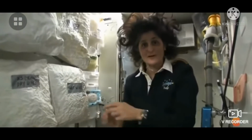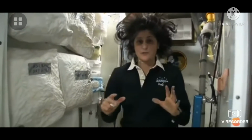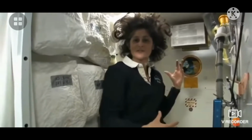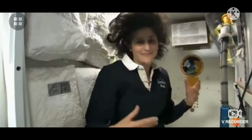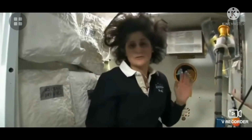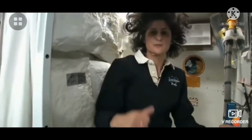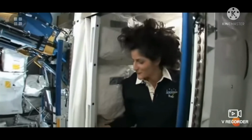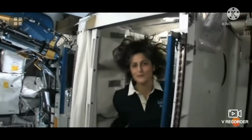Because, just like the water I showed you, the number 1 stuff can sort of go all over the place if you don't aim correctly. And did I mention both of these have a little bit of suction, so they should keep things going in the right direction. But like I said, sometimes things get a little out of control if you are out of control yourself, flying around. So we have lots of protective stuff. And of course, you do have your privacy. There's a little door, so other people know that you're in there.